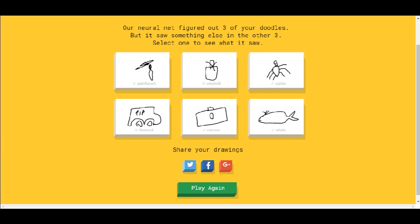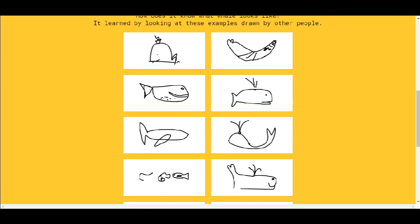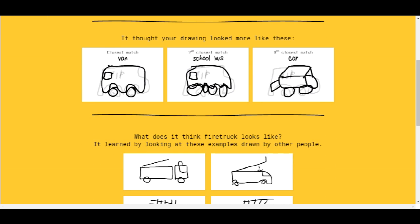Yes! Oh, yeah! Best whale ever. Oh, I thought it was a shark. Is that a banana? Looks like a banana. Okay. Okay. A school bus, a van, and a car.